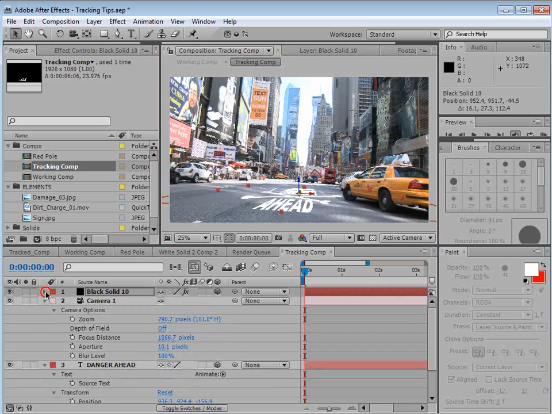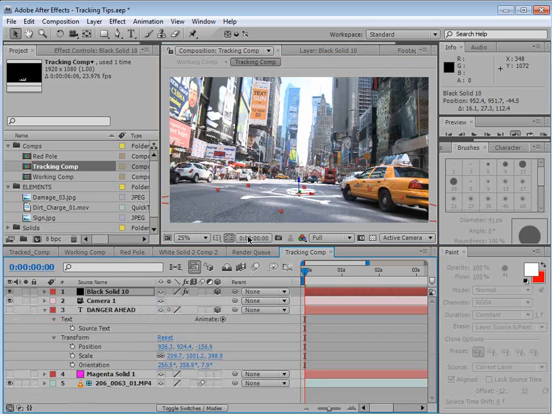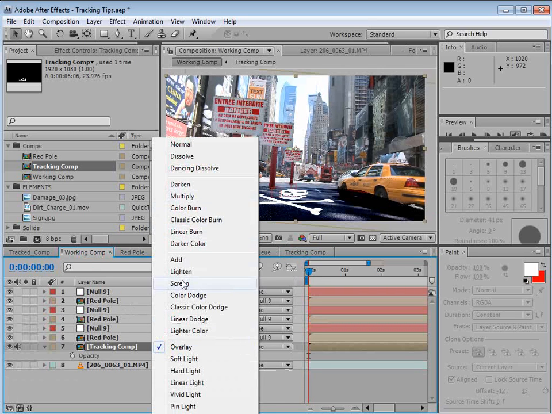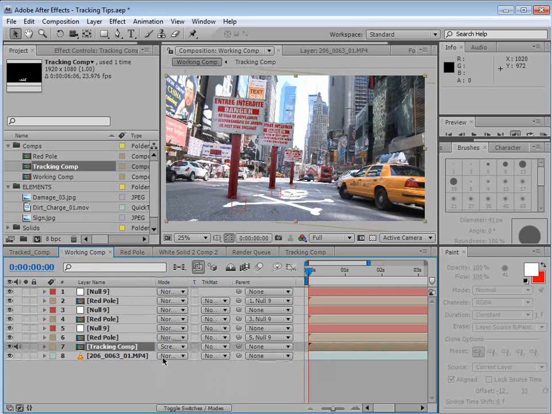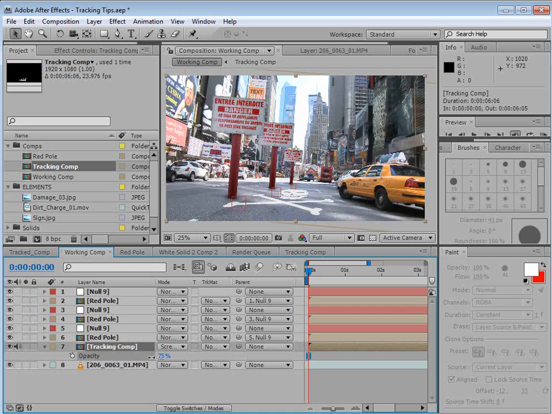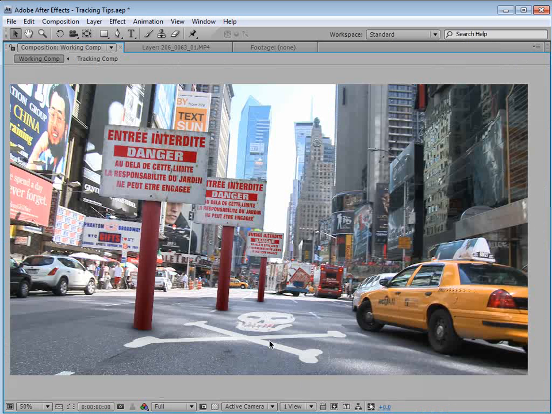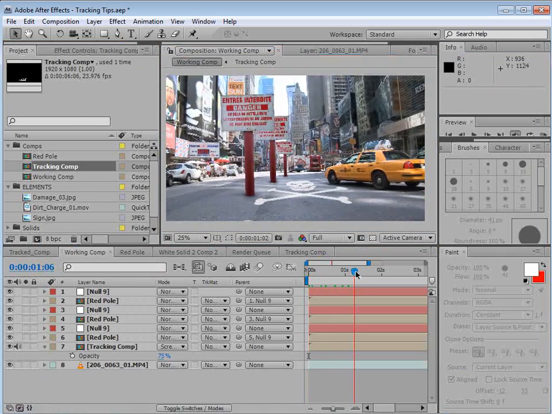With a big old skull like this, we don't really need to say danger, do we? I didn't think so. Put that right there. Come back over here, set this to screen, maybe lower the opacity a little bit, and I say we're looking pretty good. The blood on the teeth, I think that really sells it for sure.